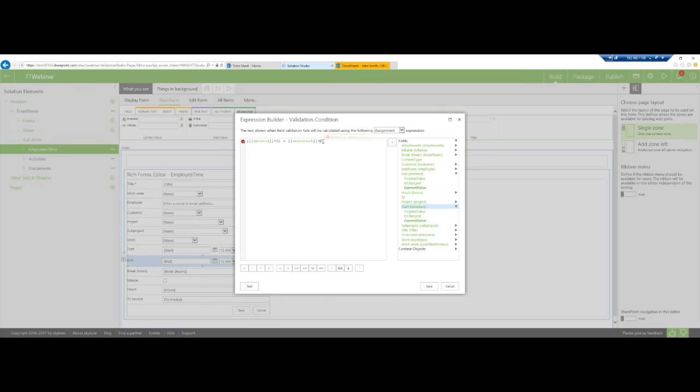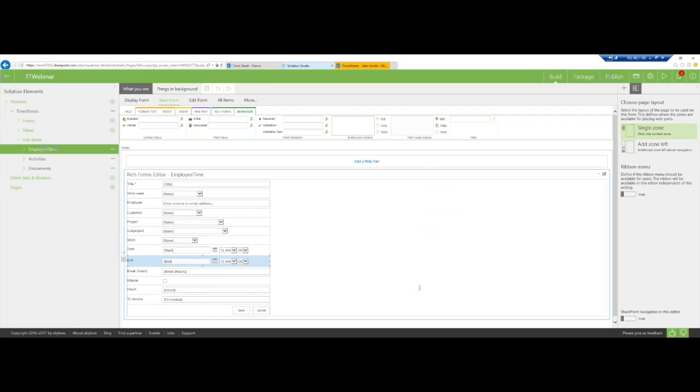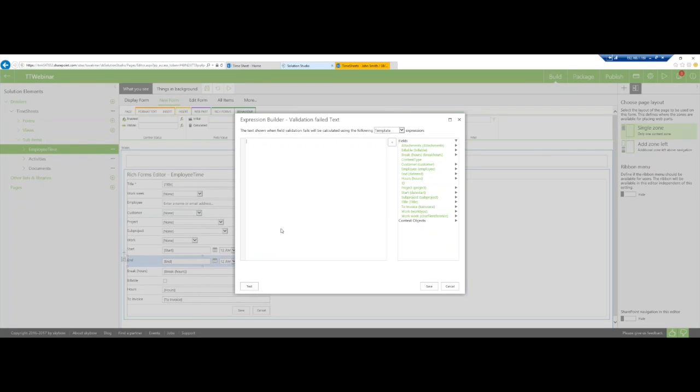It needs to have a number of values. And if it's not, what happens if it's not? We are just going to say here validation text, and it's going to be template. We will say end date. And date needs to be after start date.